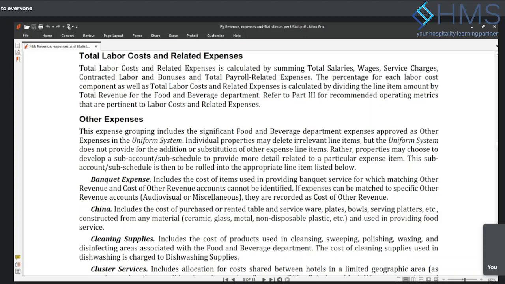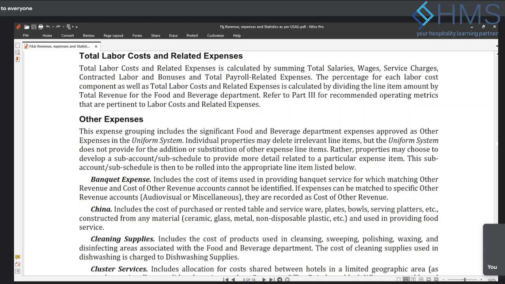Otherwise we don't really charge them to the expense. Some hotels consider even the items already in circulation as inventory. Even if the item has been issued to the store, it is still part of the inventory; the only thing is the location will change from store to circulation, but the expense will not be charged. The expense is charged only when they are actually damaged and actually replaced. So that's something you have to consider.